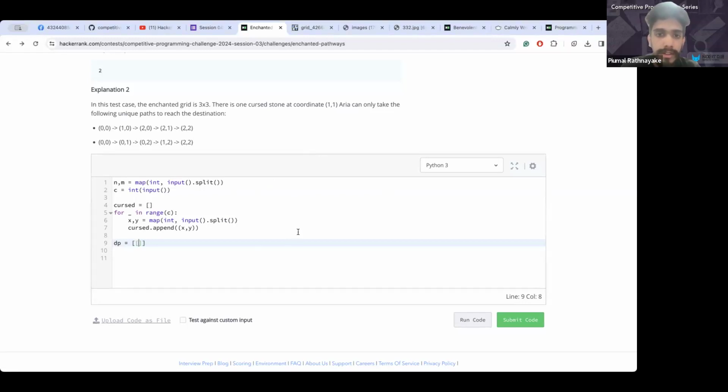So this will make a 2D array which will have all the squares in the grid.